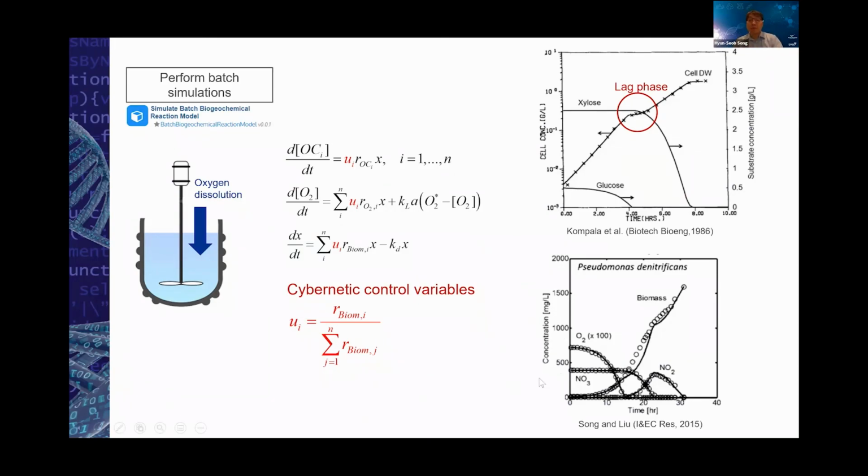Why then is nitrate not consumed in this model? Because this cybernetic model identifies oxygen as the most preferred electron acceptor. Therefore, it uses oxygen first, preferably, and does not use any other alternative electron acceptors until the most preferable electron acceptor is depleted. Therefore, it's automatic. I have not introduced any inhibition term here, but this fit is very excellent in comparison to the kinetic model.